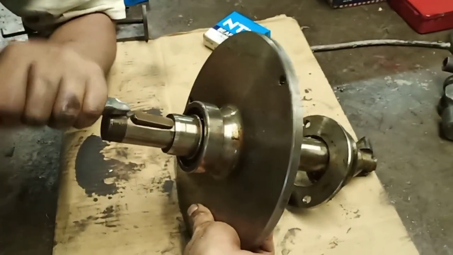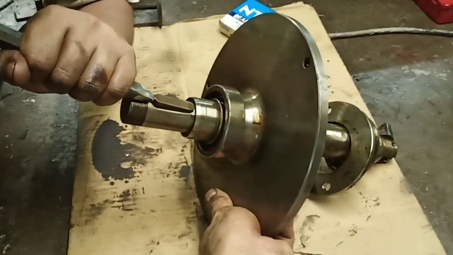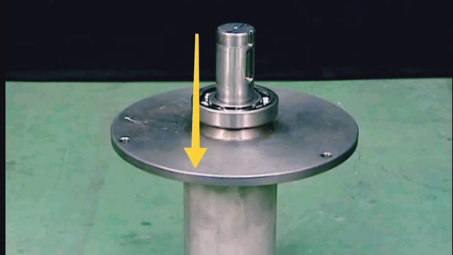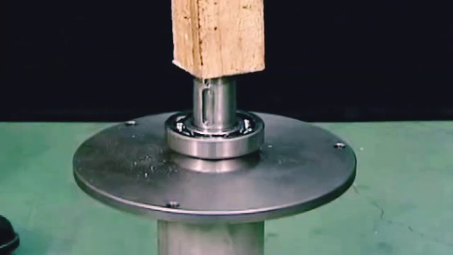Remove the pulley side key. Support the gearbox with a pipe or something else. And strike lightly the horizontal shaft from friction pulley side with the copper hammer or wooden slab to remove Collar 1, bearing, and the gearbox.